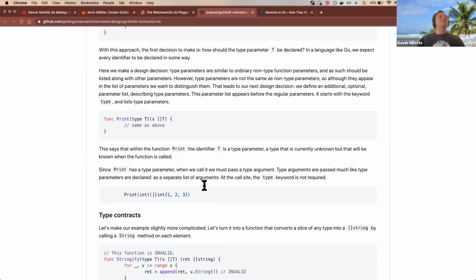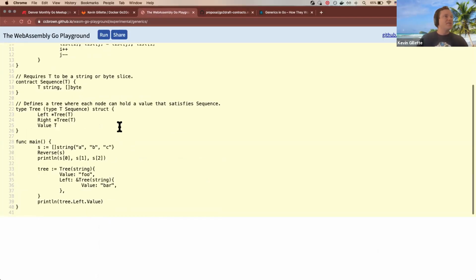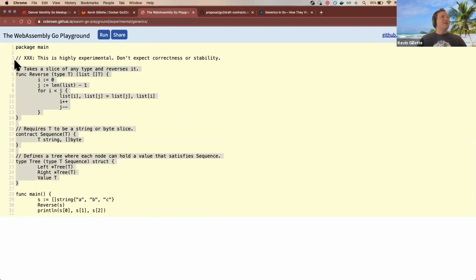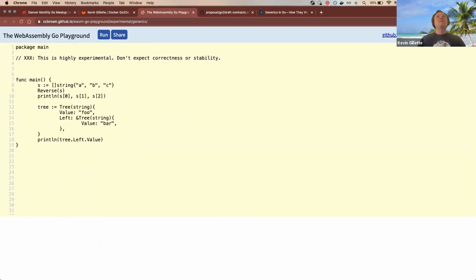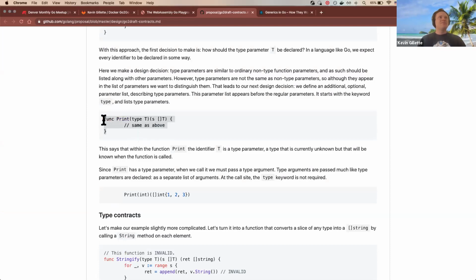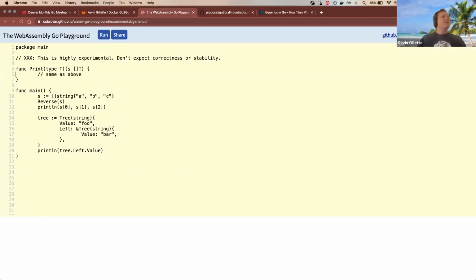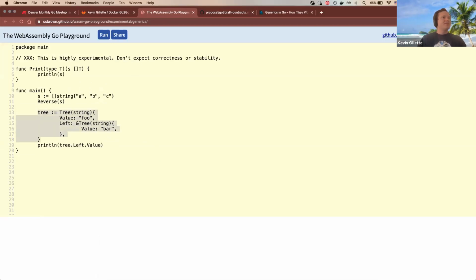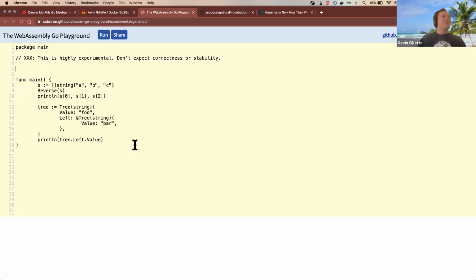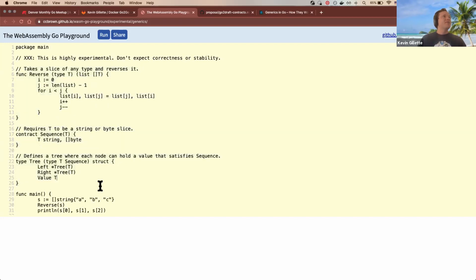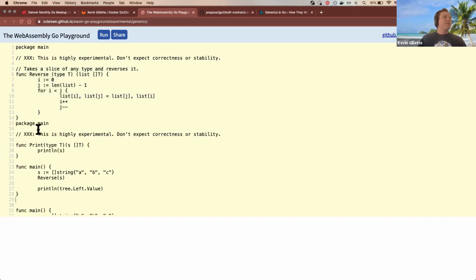You can't use square bracket index syntax on the T element itself, for example. Let's actually go ahead and see if I can replicate this, starting in the playground. I'll just copy paste. If we do the really simple thing, I should not have deleted that reverse function, because that's actually more interesting than this print function. So I'll bring that back. Okay.